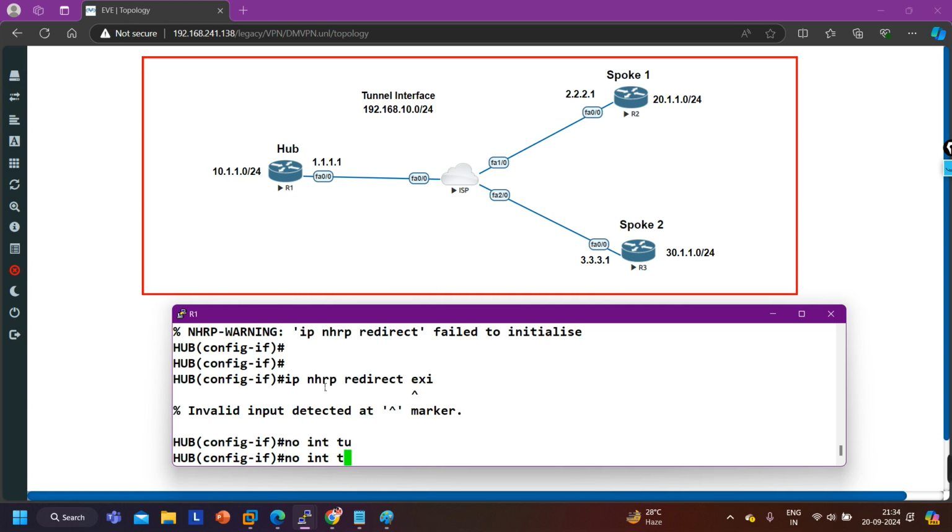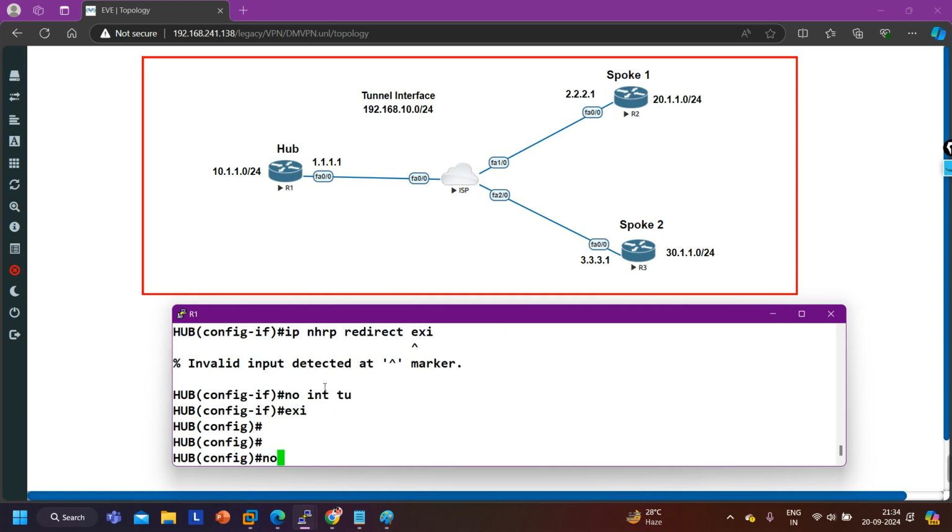No interface tunnel 1. Let me configure it again.